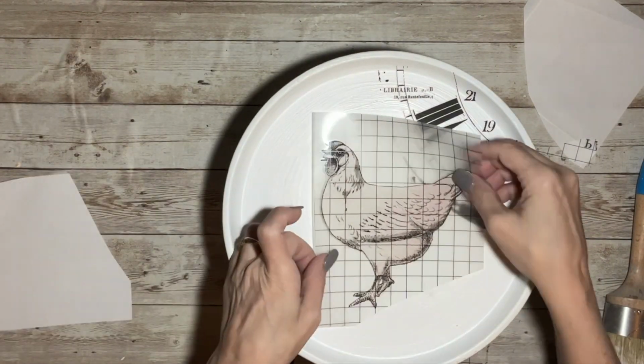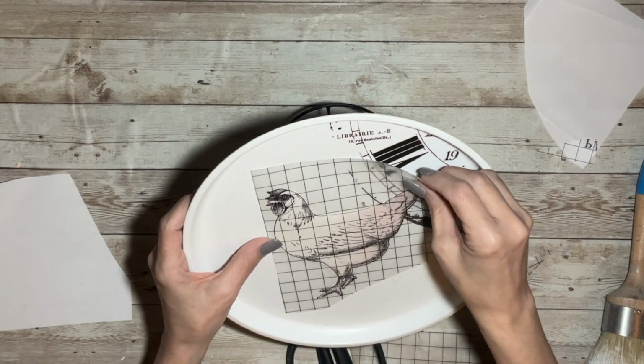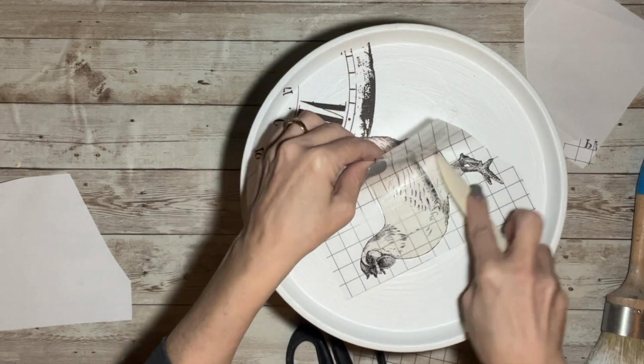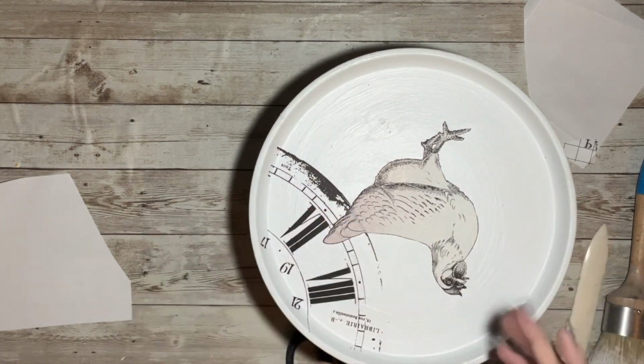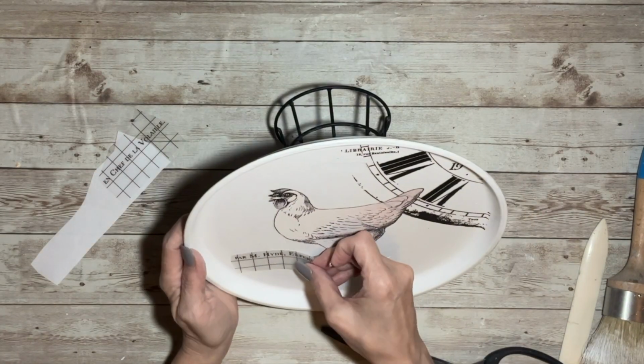So we're going to add this cute little chicken that's also from the Brocante IOD transfer pad, and isn't it just cute? We're going to overlap it a little bit with our clock, and we're going to add some more text around its feet and another little part of the clock just to kind of finish this tray off.